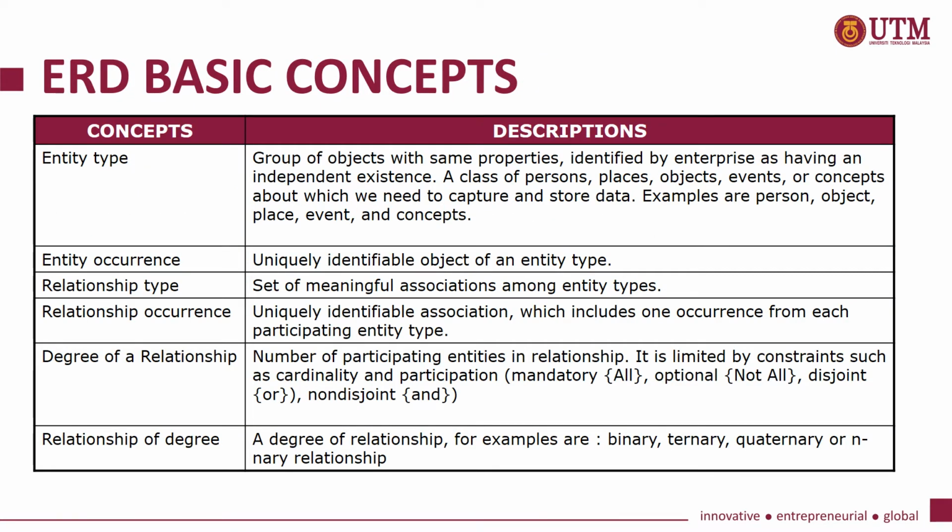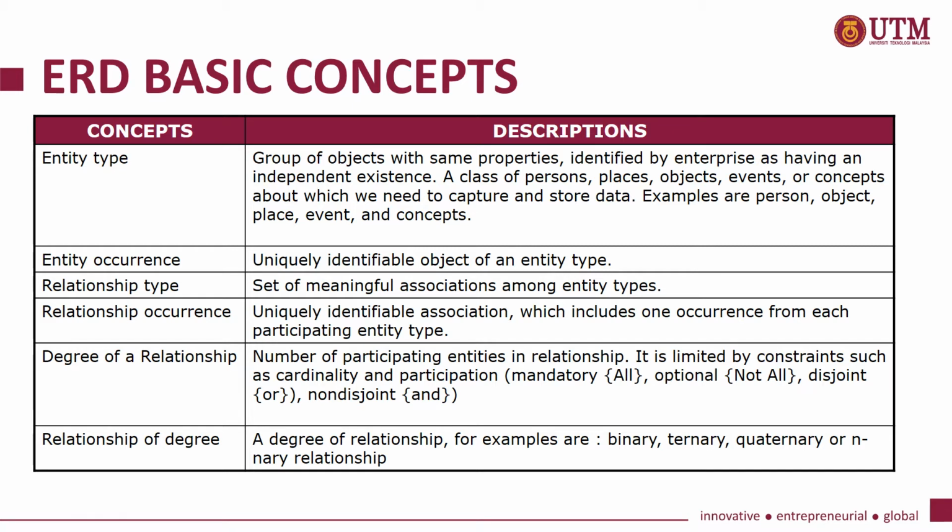Okay, next we discuss the basic concepts of ERD. For your information, the things that you need to know in order to construct or create the ERD are as follows. First is entity type, which represents a group of things or objects with the same properties identified by the enterprise as having an independent existence. We identify each entity type by a name and a list of properties. Examples of entity types are student, subject, and lecturer.